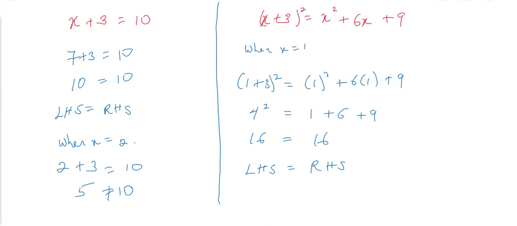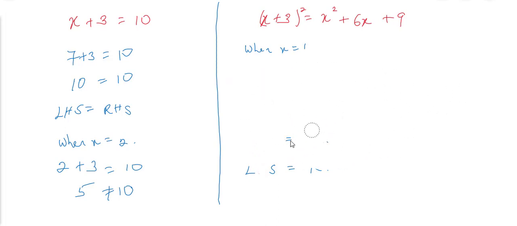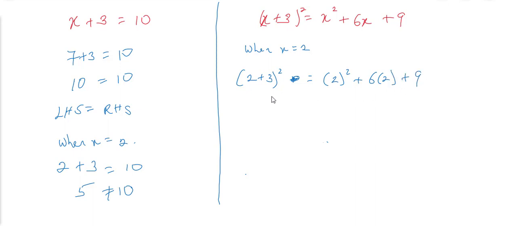Let's move on to another substitution with the variable x. So let's say x will be equal to, let's say 5 or maybe 3 or maybe 2. It's a matter of choice. So let me just wipe this off and do another substitution. Okay, so let's use 2 for the meantime. When x is equal to 2, this is going to give me (2 plus 3) all squared, and this is equal to 2 squared plus 6 of 2 plus 9. Now this simplifies to 5 squared. This is equal to 4 plus 6 times 2 gives you 12, plus 9. Now this is 25, and if you simplify the right hand side, this is giving you 25.